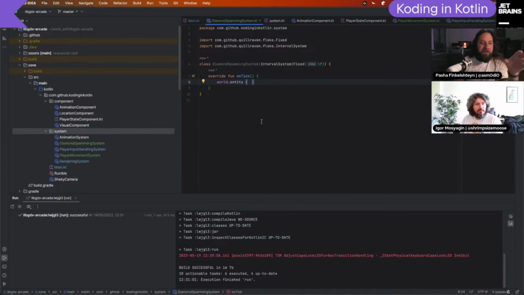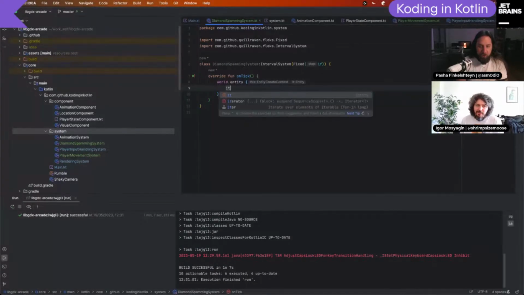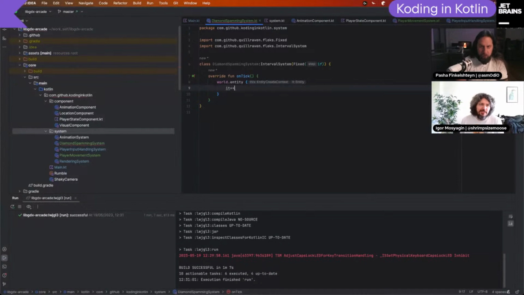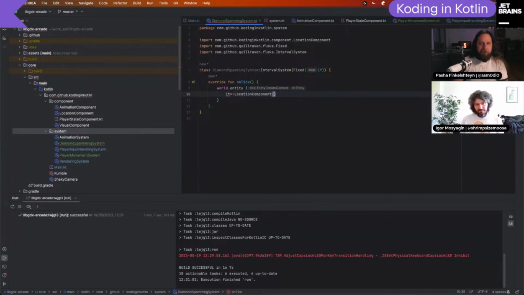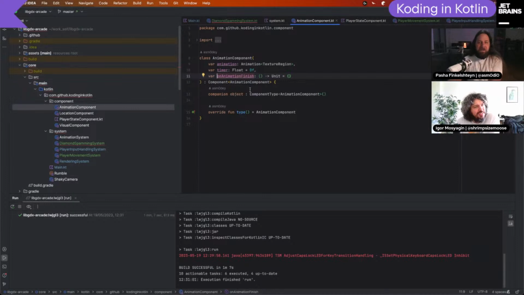Okay, we should create an entity. This entity should have a random coordinate. Location component. Yes, and the renderable animation component. Animation component or visual component. What's the difference again? Look, animation is a complex thing.